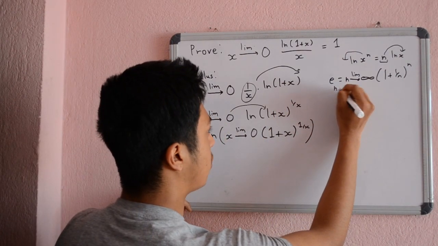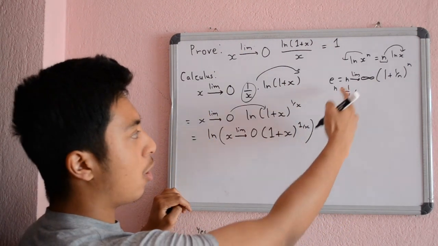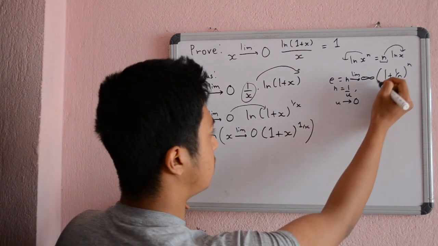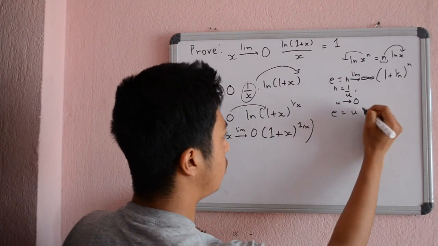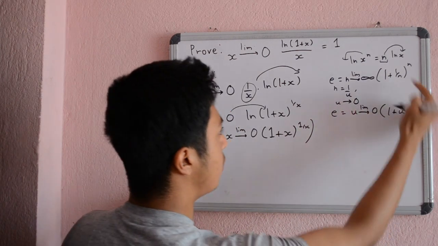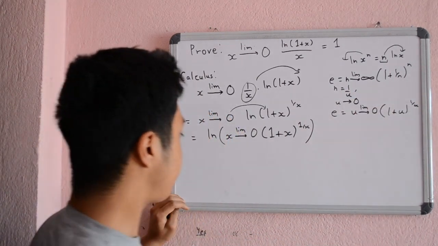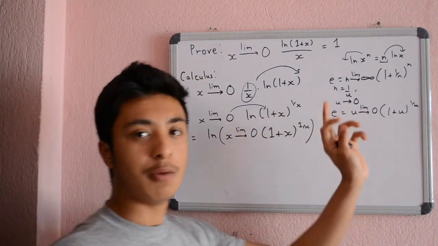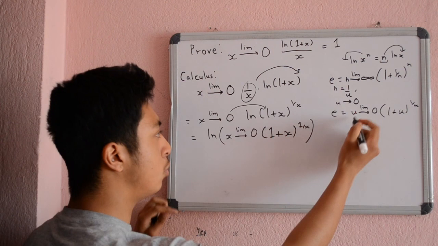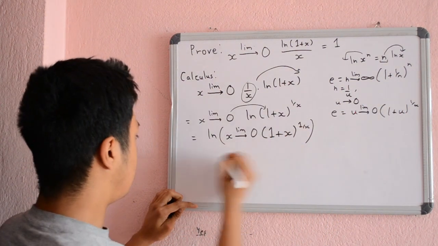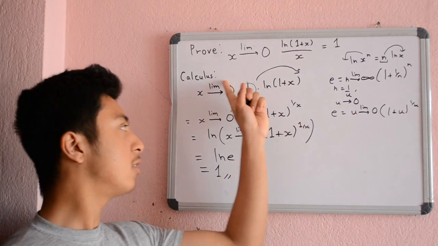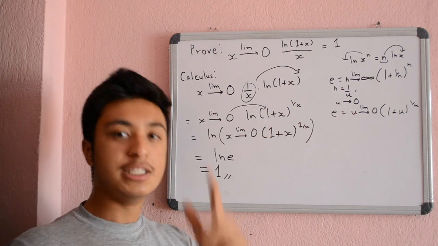And what you can do is a quick substitution. Let n equal 1/u, and when n approaches infinity, u approaches 0. And here just replace everything. So u approaches 0, 1 + 1/n will be just 1 + u, and n will be 1/u. And as you can see, this u is just a dummy variable because this is in fact just a number, and it really doesn't matter if it's u, n, m or x. So we have ln e, which is 1. So that is the calculus way, and let's move on to the algebraic way.